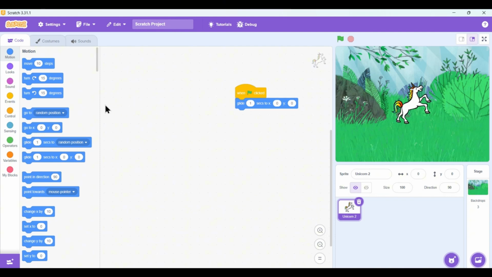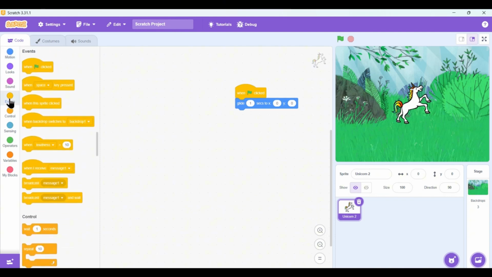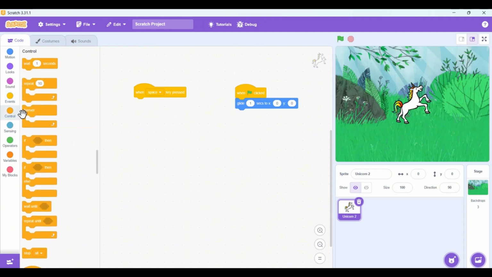I want the space key to make her spin around. Perfect! We'll use a repeat loop from control around the turn block from motion to make her spin.